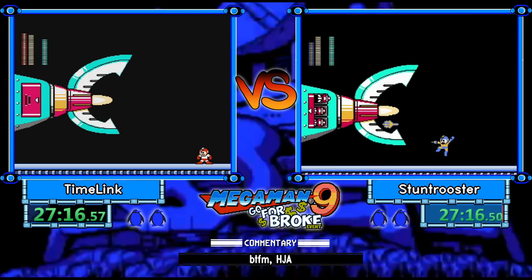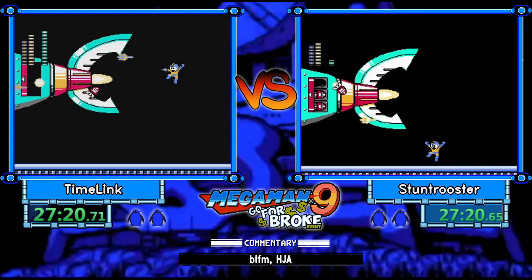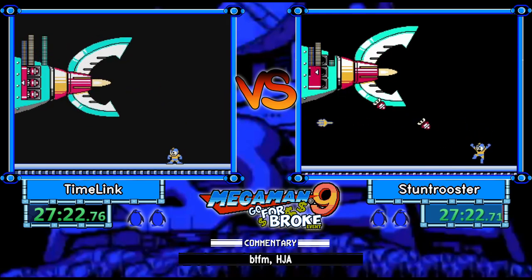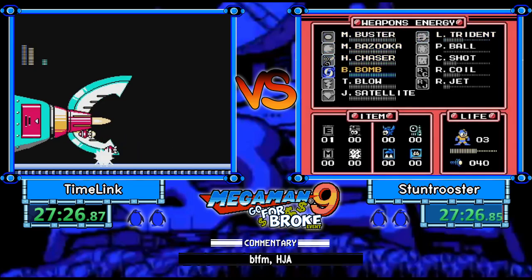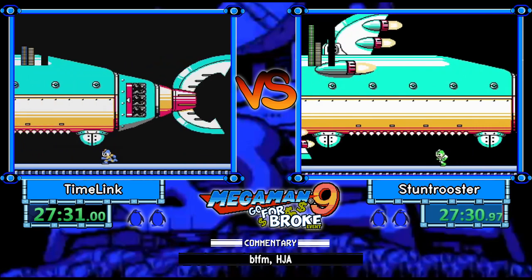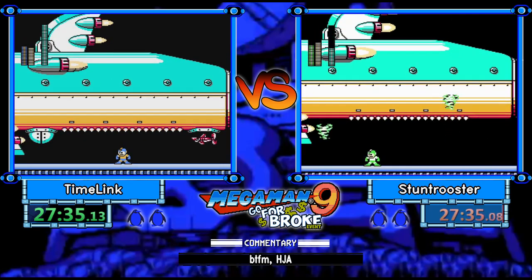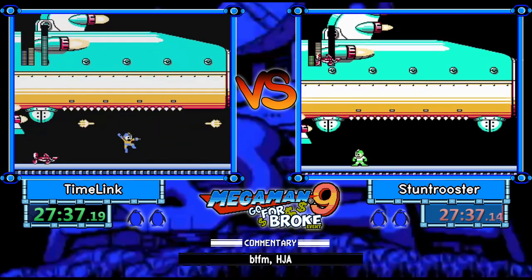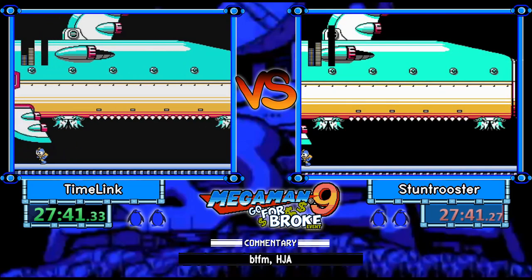Forget it. Alright, so we have a 3-phase boss here. Mega Mech Shark. Booster missed the 1 cycle. So TimeLink. Oh, he's taking way too much damage here. Yeah. The Shark is a brutal fight. I think they both picked up an E-Tank though, so you don't want to use it here, but there's an option. Nice. That was pretty good.